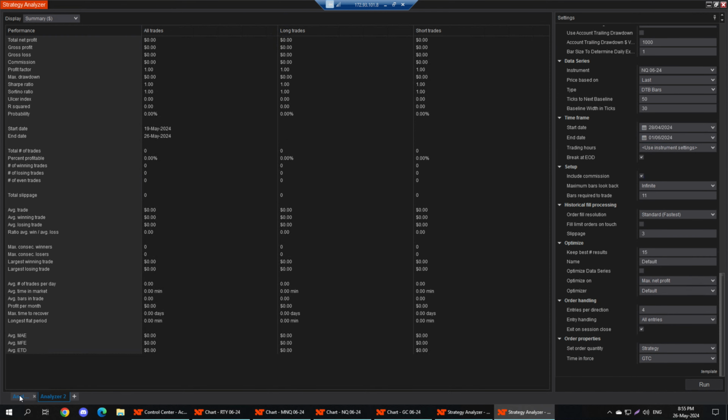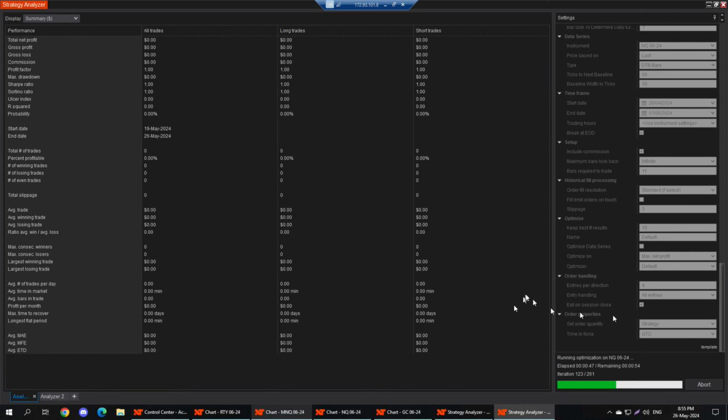Okay, so let's first look at the NQ and look at what this one is telling us. And I'll go through why this is a good idea in a moment, once I've actually shown you guys what I'm looking at.